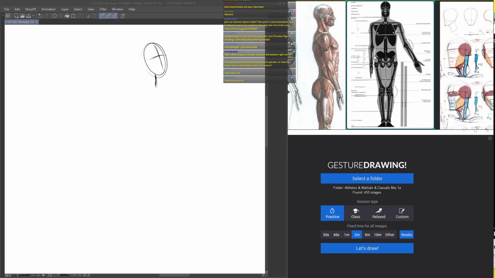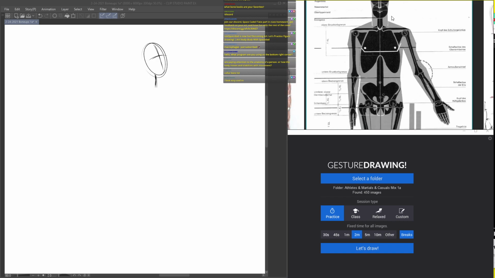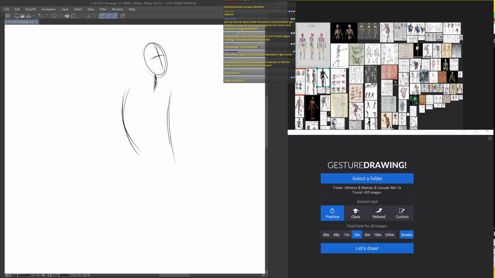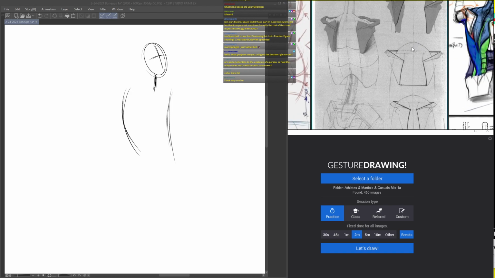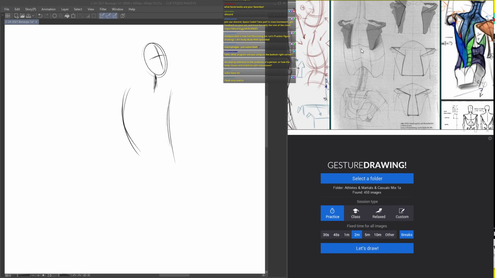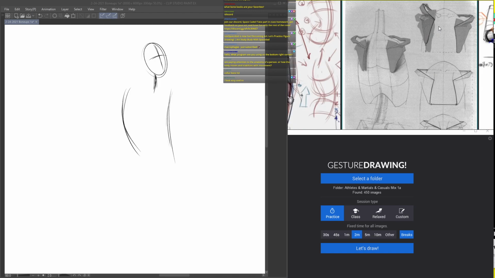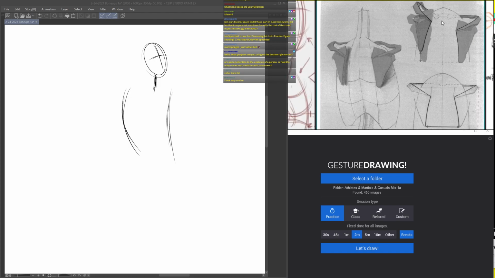old illustration. Gottfried Bammes, however, is on the opposite end of things. He has a lot of diagrams that show a really ultra simplified version of skeletal anatomy that uses a lot of straight lines, but even then you can tell there's subtle curvature in here. I have several Gottfried Bammes images in here. Here's one of them. This is from Gottfried Bammes also. He's really great at breaking the anatomy forms down into three-dimensional shapes.